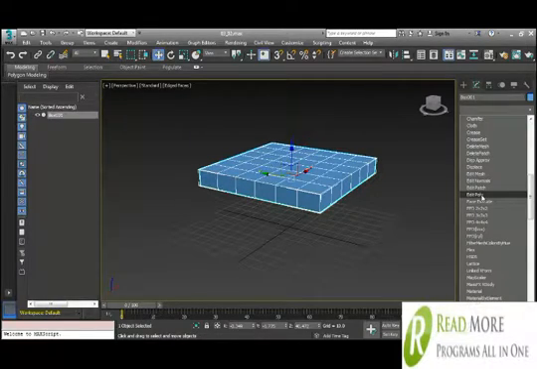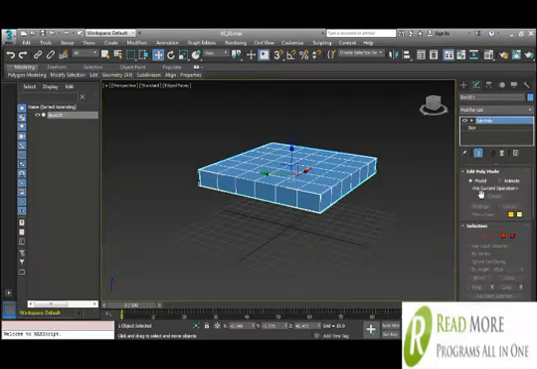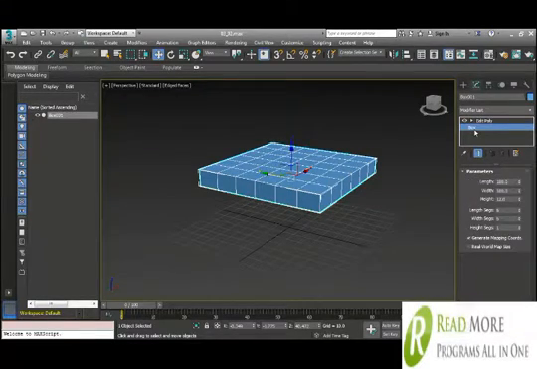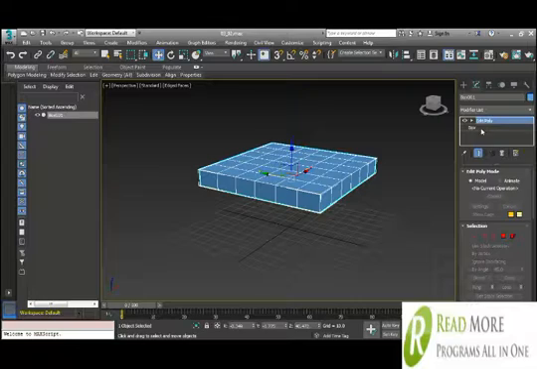But I'm going to go ahead and select Edit Poly. Edit Poly is the one that you'll probably want to use with modeling because it has more tools, it's more interactive, it makes modeling a lot easier. Once we go into Edit Poly mode, you'll see that we are creating what's called a stack. So we have our basic box here, and then on top of that, we have Edit Poly.